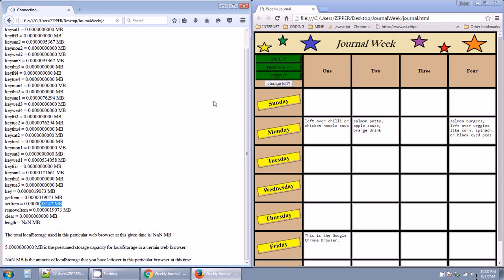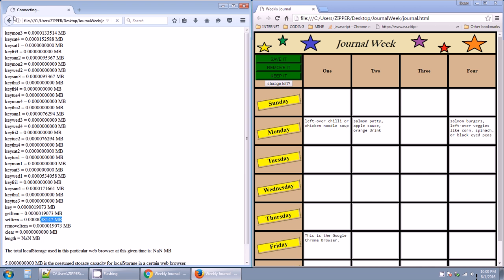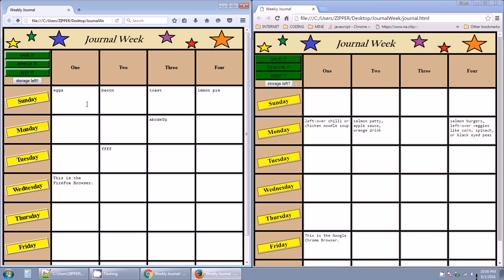Now, this was how Firefox ran it. Let me show you how Google Chrome ran it. I'm going to hit storage left here, and you're going to see when I find the key value pairs, like key Sun1, key Sun2, key Sun3, key Sun4, there's nothing in any of these text areas, so the values should be 0 megabytes.